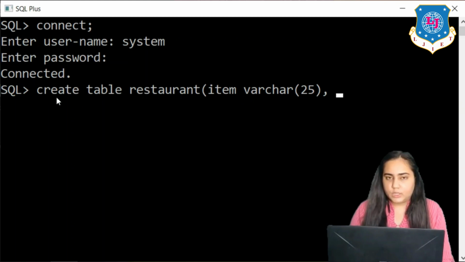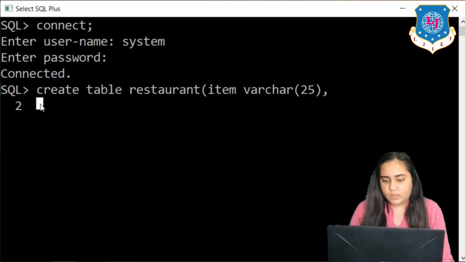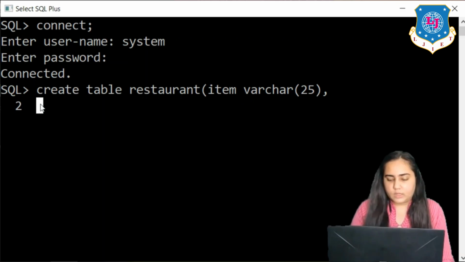Now you can put a comma. At this point, you can continue writing in the same line, because SQL does not really work in the same way as any other language, where if you break a line and go to the next line, there could be a problem. There is no problem if you move to the next line at any point. You can just hit enter and it will show you 2, because this is the next line of the code. So now at line 2, you can continue, and you can add more variables, more columns.